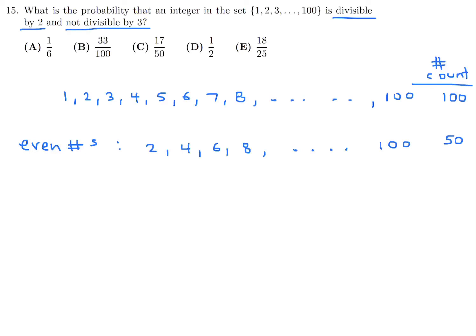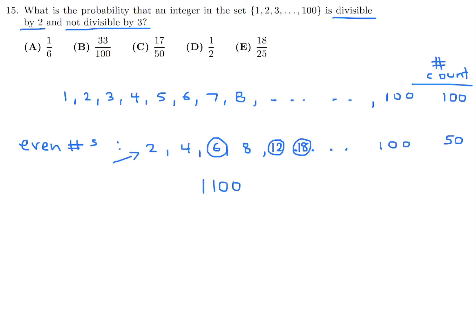But we want to eliminate the ones divisible by 3 in this list, okay? Because we want to keep this list, but from it we want to eliminate the numbers that are divisible by 3. Okay, numbers divisible by 3 in this list, well, we don't have 3, but we have 6. We don't have 9 because 9 is odd, so it would not be in this list. But we have 12. 12 would be in this list. 15 won't be in this list because 15 is odd, but 18 would be in this list, and so on. You get the point. So how many of these numbers that I just circled are going to be in this list? Pretty easy to figure out.